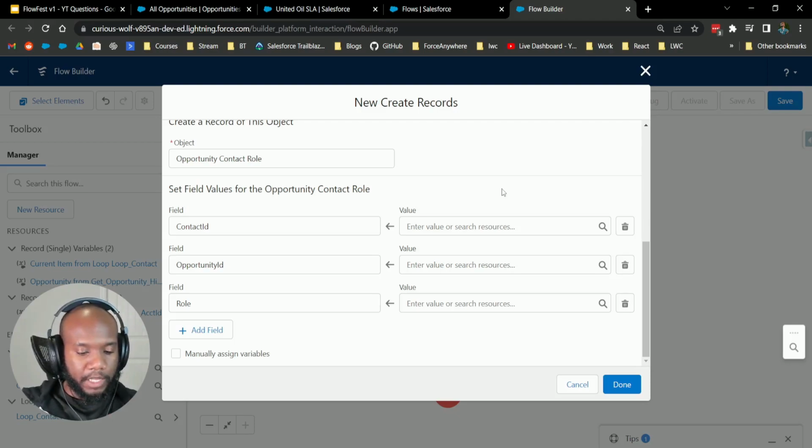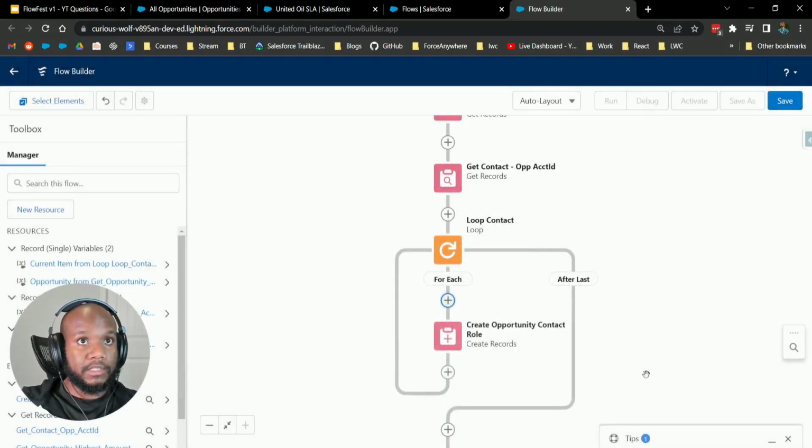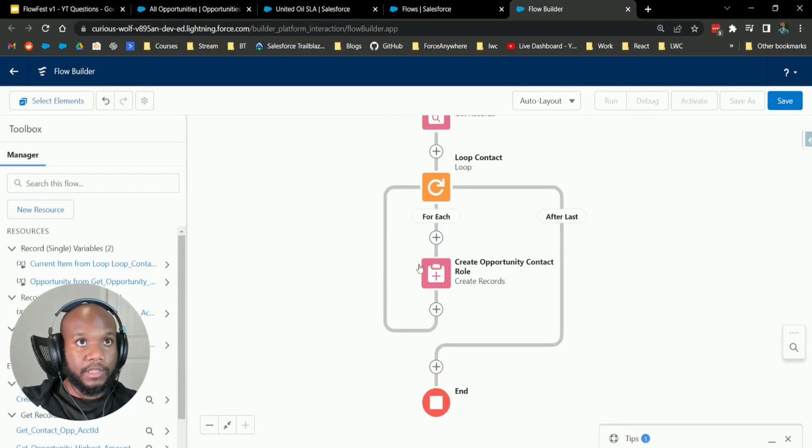But in terms of best practices for flows, if there's more than 200 records in the account, it's going to cause an error. So this is going to blow up. And for future FlowFest events, we're actually going to be testing limits and things like this. So this is actually a bad practice to put a create statement, which is technically a DML statement, or any sort of operation on the database inside of a loop. Very bad practice because there are certain limits that Salesforce sets, and if you go over those limits, then your flow is not going to work. Everything is going to break.